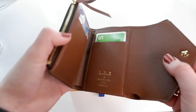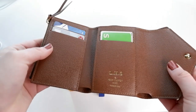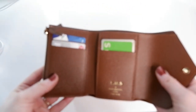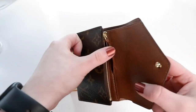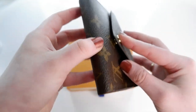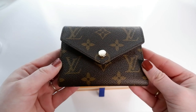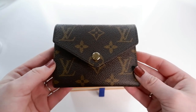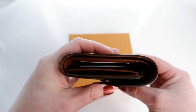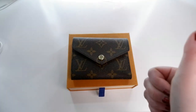Looking at the wallet when it's quite full — obviously you can put a lot more in — it has chunked up a bit because of the coins, but it's still easily foldable. The cash pocket is really, really large, and there's definitely room for more cards. There's also good space for receipts; if you want to keep them separate from your cash, you can use the little pockets underneath. I'm super happy with this so far — it's a really nice little wallet and just what I wanted for travel. I'm pretty sure the leather will soften up, and you can actually pull your cards out from the top once it gives a little bit. Overall, I'm super happy with this.